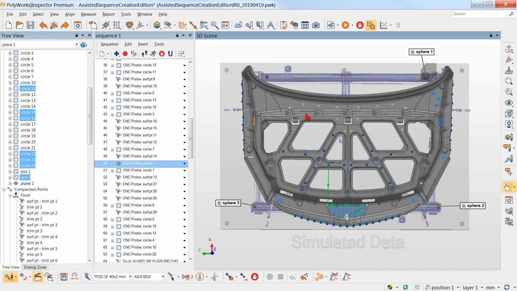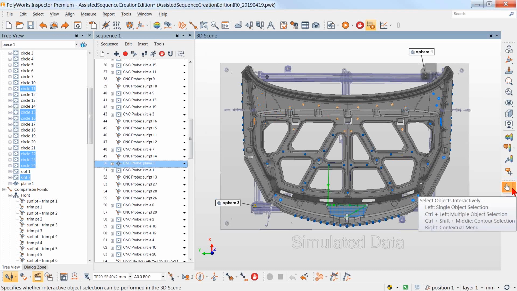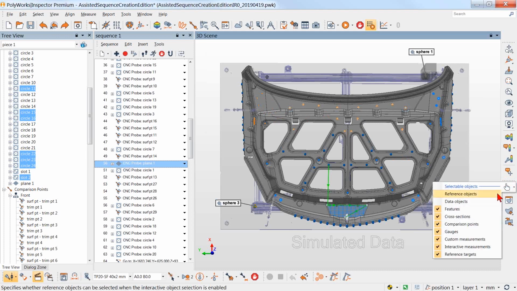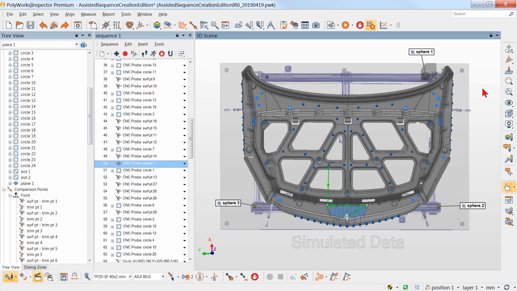Now, the other thing is, it's not magic that I was only selecting the features or the objects on the screen. Remember, in object selection mode, the other thing is I've turned off to make sure I'm not going to select the reference. So I'm not going to be able to go through and select the CAD model by accident or select the fixture. And if I had any data objects up there, those won't be selected either. So I've just filtered it out to the objects that I may want to grab that I'm going to be using for this sequence. So that's another good question, and I owe Carol on that one.